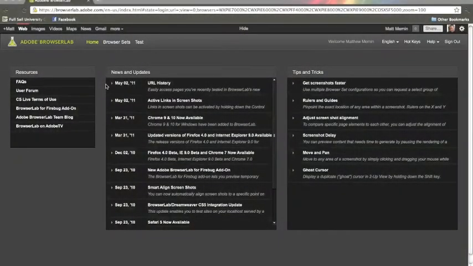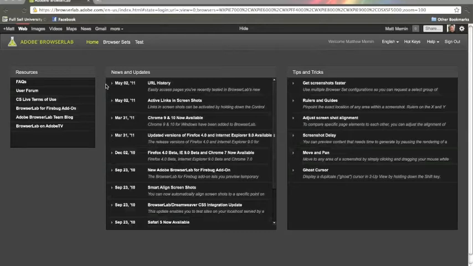Hello there. Today I'd like to introduce you to an online web application called Adobe Browser Lab. One of the annoying things when developing a website is your design may look slightly different on various internet browsers, heck, sometimes even extremely different depending on your expertise. Well, this is where the Adobe Browser Lab comes into play.